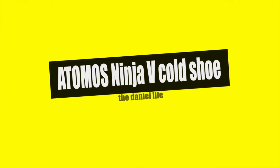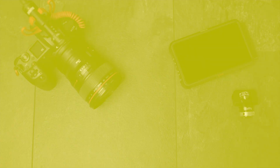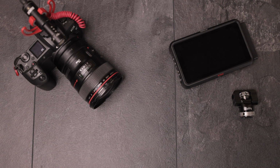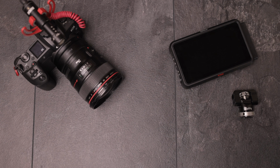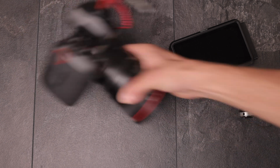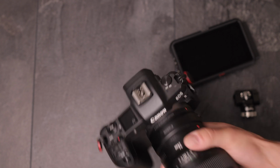So ladies and gentlemen, let's speak about one common problem if you're not the lucky owner of a camera cage. Doesn't matter which camera. In this case, I'm going to demonstrate the problem I'm speaking about. Or if you're unlucky and you don't have any L bracket for your camera. So here is my Canon EOS R. Good one, full frame camera.